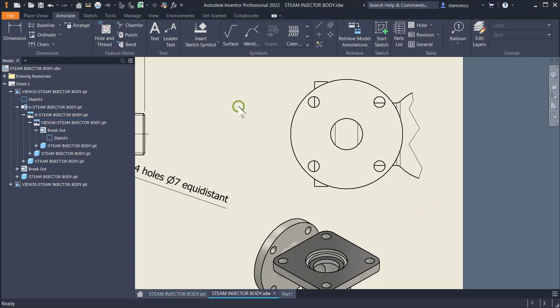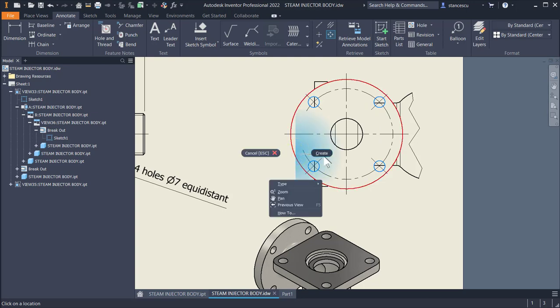Okay, now I place the axis, I place the axis for each of those 4 holes, and create.